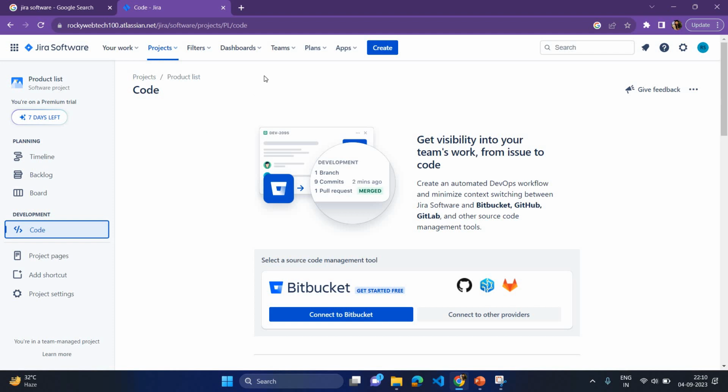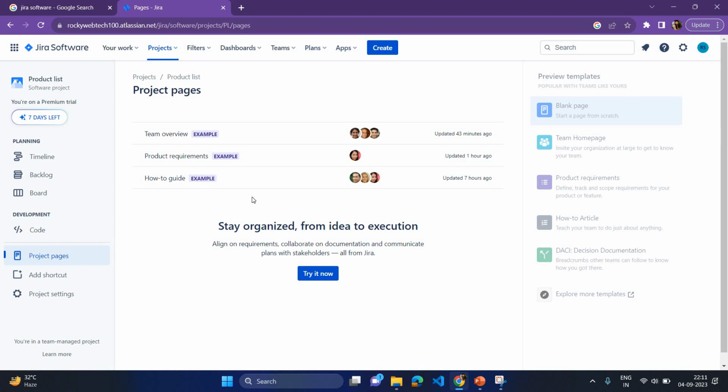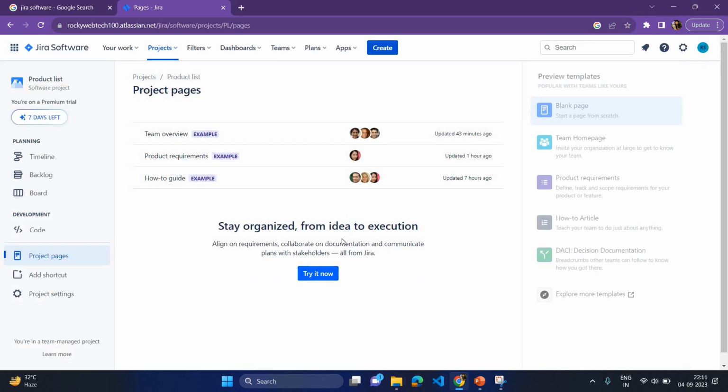So you can directly connect to any container, let's say Bitbucket or GitHub. That is called code. And project pages means, if you want to make documentation for the particular project, you can create it here. I will not dive into the details, so you can check it out and create the document.